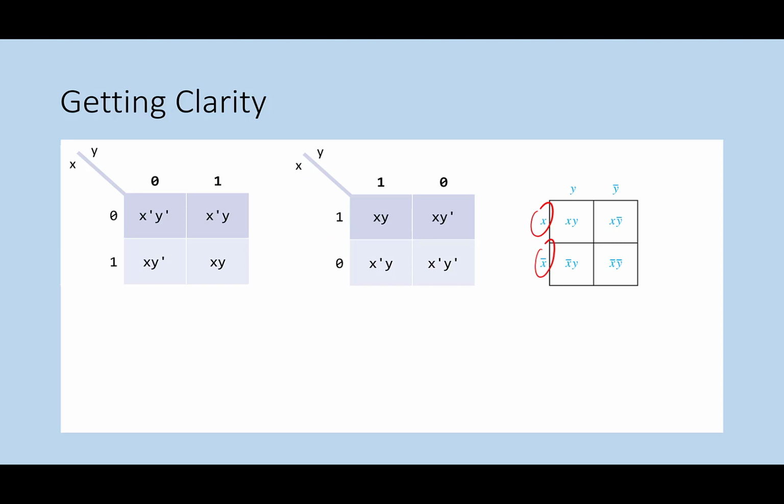Okay? So the next thing then, at the top, it's the same idea, right? This is y and y bar, right? Y is 1 and then that's y bar. 1 and 0. And then in the grid, you see these very values that I just pointed out right here, right? They match up exactly the same. So that's what's going on in the book.